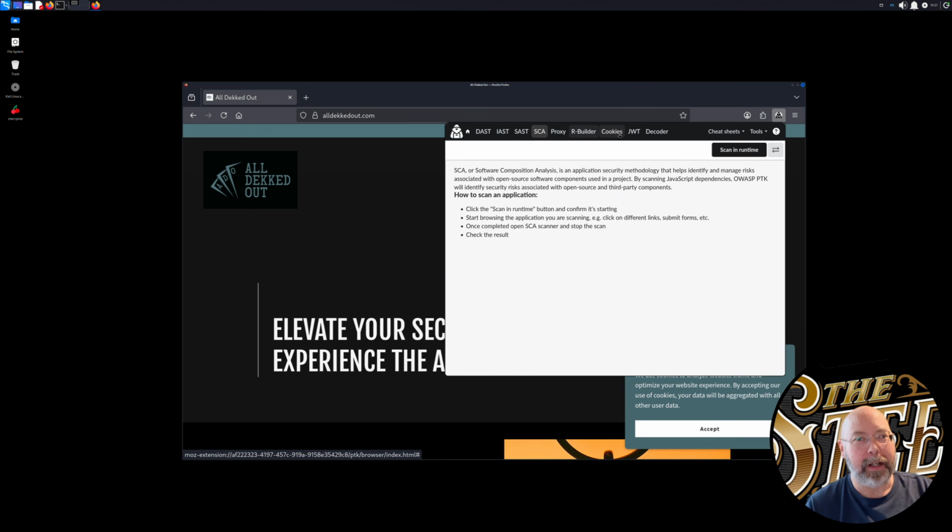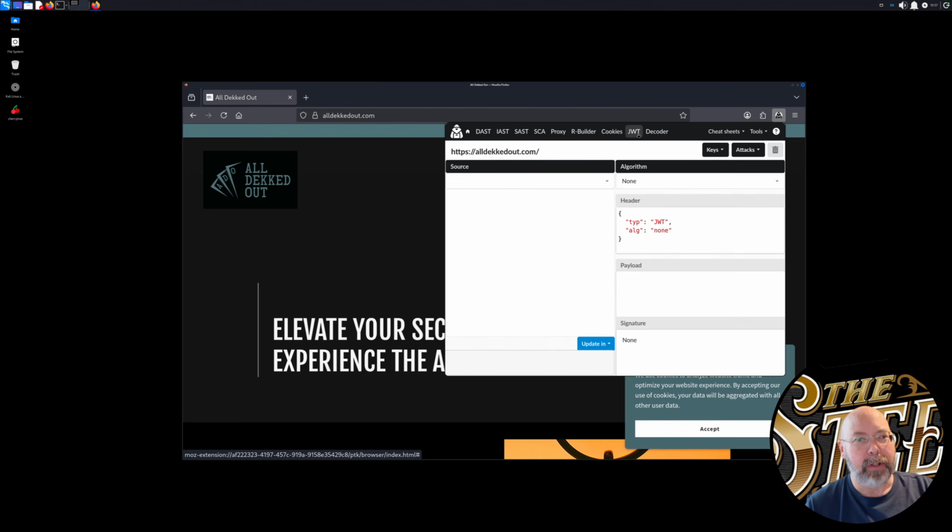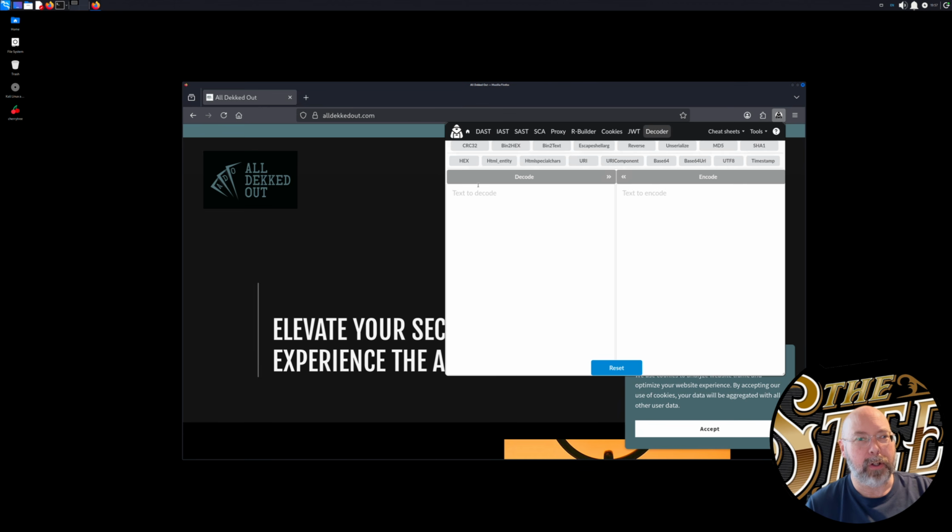But what I like about it is once we start getting a little bit further over to the right side of the screen, you can start to see it already has a built-in utility for making modifications of any type of JSON Web Tokens. And it also has the built-in decoder, which is fantastic too. Sometimes you may just want to do a quick encode decode without firing up Burp. This is fantastic from that standpoint.